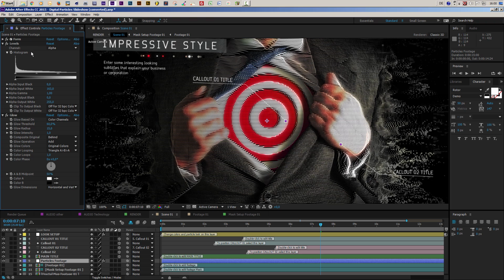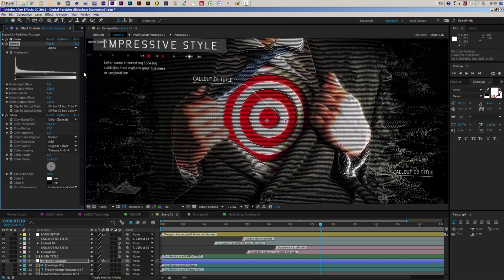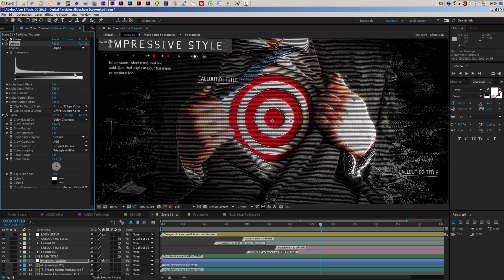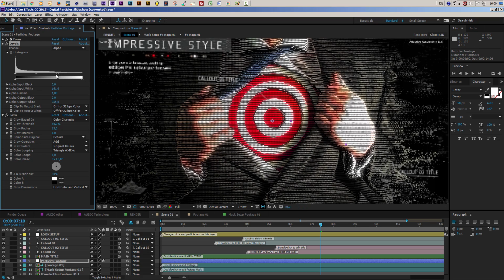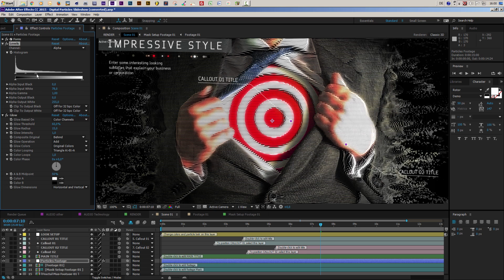Another option that you have to change the brightness of your footage is this levels channel. You see, if you drag this arrow here, the right one here, to the right, then it gets darker. I will make a little bit more room that you can see what I'm doing. And if I drag it to the left, then my footage gets brighter and brighter. So this is another control how you can change the look of your footage.